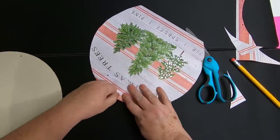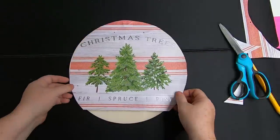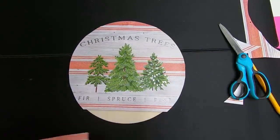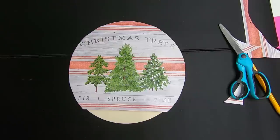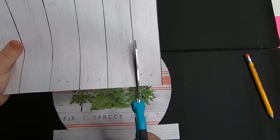I'm just removing the hanger here off the top. I forgot that that little plastic piece was still on there. So as you can see, I kind of first start doing it like this, but then I didn't like that the lines at the bottom weren't really lining up with the red, so that's where I chose to use the scrapbook paper.